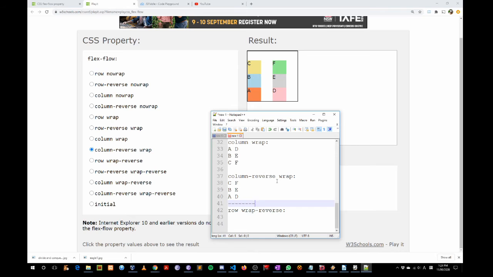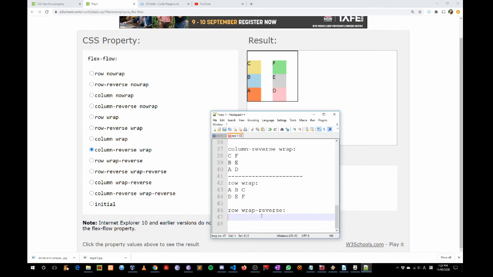Okay, the next one is RowWrapReverse. Let's put a line here. So let's remind ourselves what RowWrap is. RowWrap is this, right? Is it A, B, C, D, E, F?